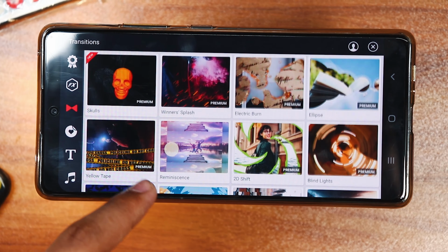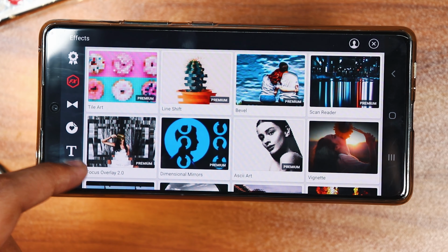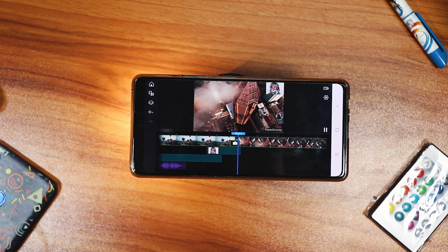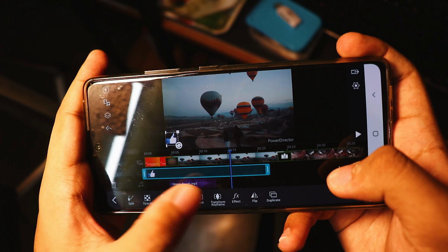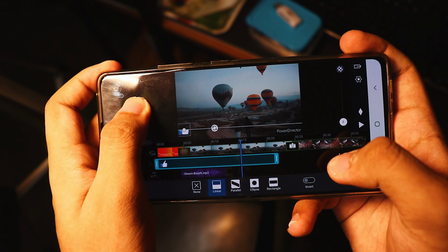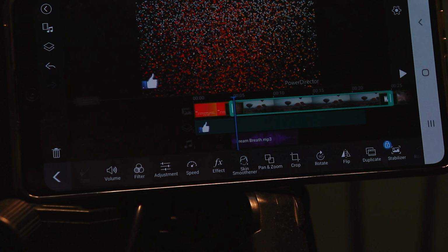and the end result is just amazing. Other cool features that I found interesting are the text effects. I know it is not good to compare Premiere Pro with PowerDirector, but the text effects or the transitions you're getting on PowerDirector are somewhat similar to Premiere Pro. So you can edit your YouTube videos or your Instagram videos, Facebook videos on this application for free and produce high quality videos that look professional and dope.